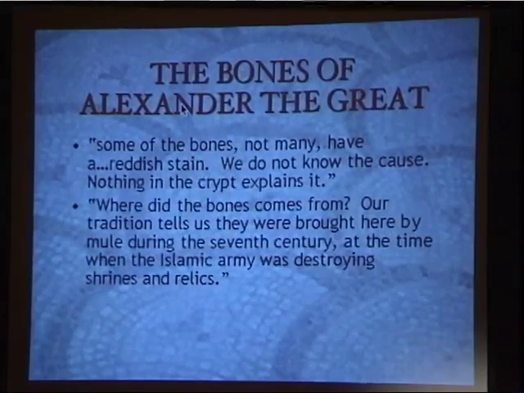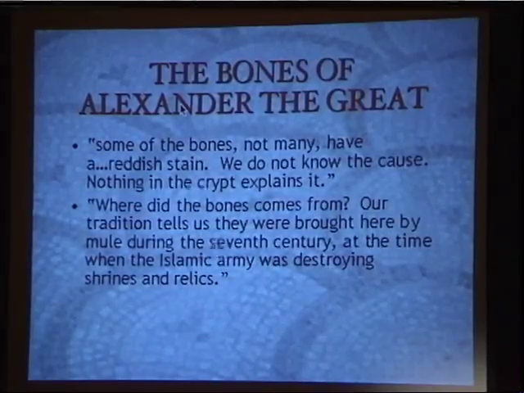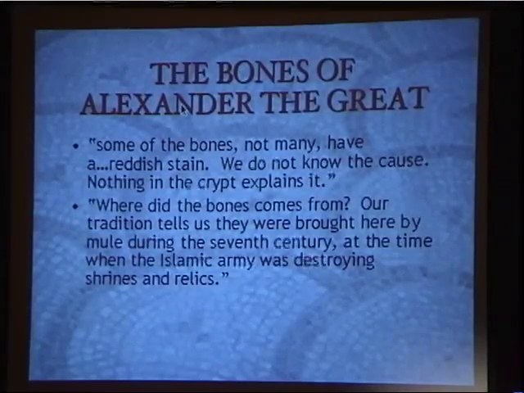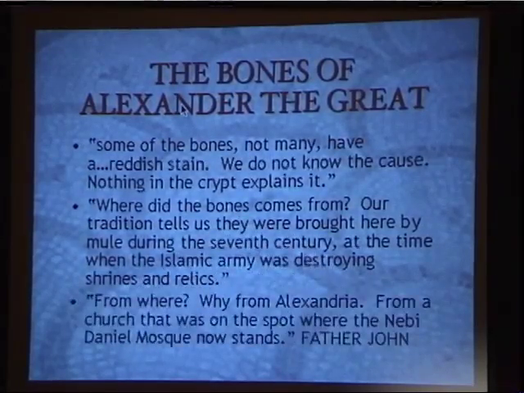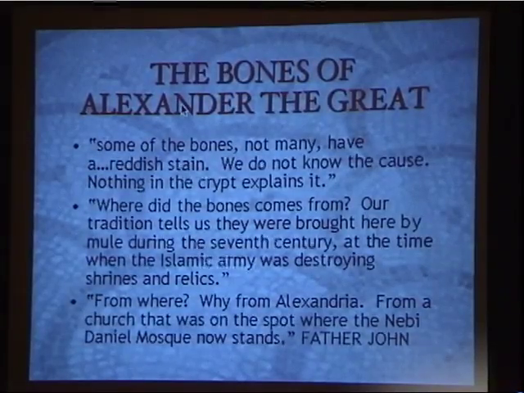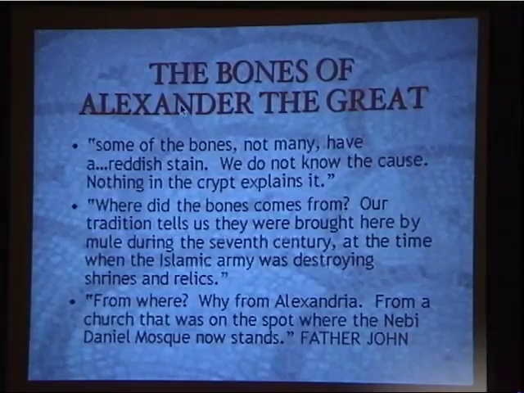And I said, well, where did the bones come from? And he said, well, our tradition tells us they were brought here by mule out in the desert during the 7th century, at the time when the Islamic army was destroying shrines and relics. And I said, well, where did they come from? And he said, why, from Alexandria, from the church that was on the spot where the Nebi Daniel Mosque now sits.